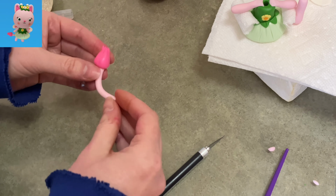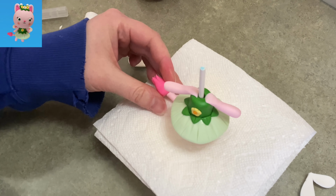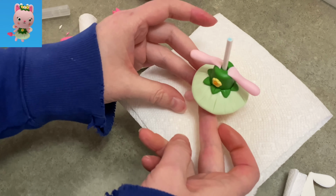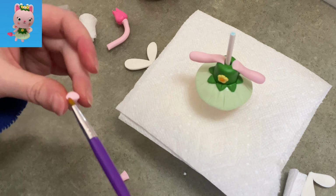Now that her leg has had some time, her arms have had some time. How cute, right? She's standing on her one leg. The tail is able to curve up and go underneath her dress. I'm going to make another leg, same as before, just rolled out a sausage of pink. It's too long. Trim it off.